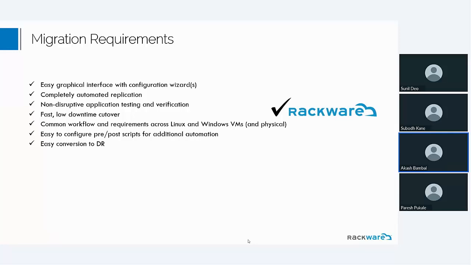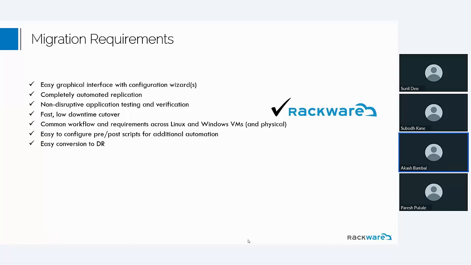All the operations that RMM does are non-disruptive to your source environment. So your source continues to be up and running, no reboots needed, it's a live migration. When we have done the initial replication, subsequent delta syncs can be performed to make sure that your target is always refreshed with the changes happening on the source, keeping the final cutover window to the minimum with respect to the delta sync timings that would be needed. So it leads to lower cutover windows, making sure that you approach production the fastest way.